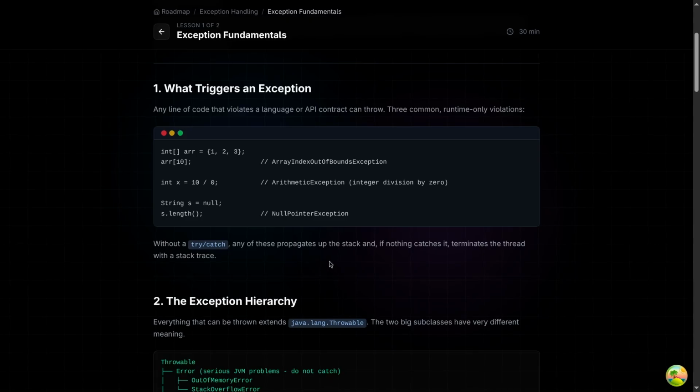That object will contain some information about what went wrong: the type of error, some messages, and also the exact line where that happened. And then our Java will throw that exception object. Java stops what it's doing and looks for someone to handle that problem in our stack.